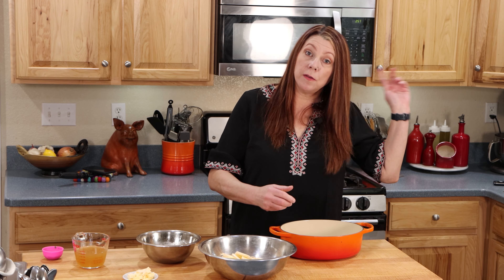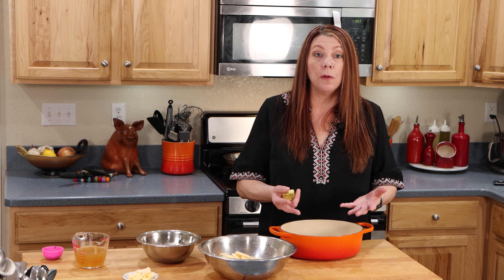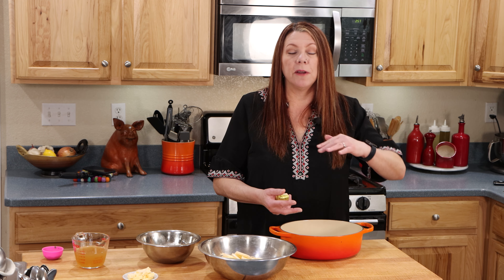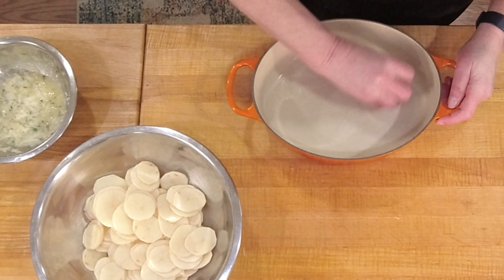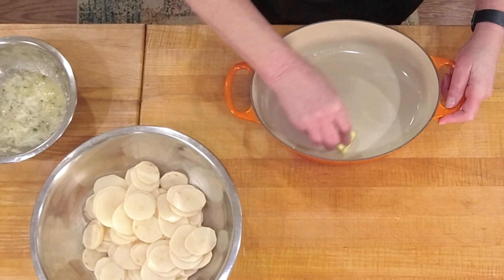It's been softening for a little bit. I've got some good heat going and some bubbling, so I'm going to hit it with a little bit of salt and pepper — seasoning as we go. I'm going to give it about a minute more and then get it out of the pan into a bowl so it can cool a little bit. We're going to be adding this to our potatoes and we don't want it to be too hot. The first thing you're going to want to do is make sure your oven is preheated to 375. You're going to want to use an oven-proof pan, a casserole, or a Dutch oven — not too big and not too small. If it's too big or too small, the potatoes won't sit in the liquid properly and won't cook right.